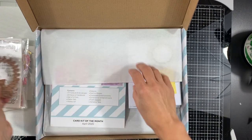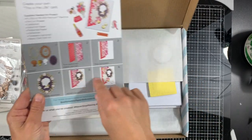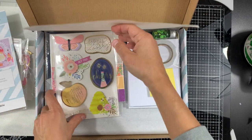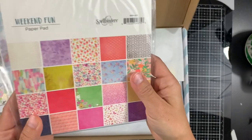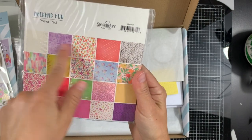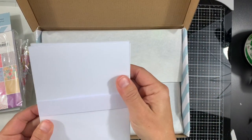A few of the dies coordinate with the stamp set, so I found that to be very useful. This is like an idea sheet with 3 ideas. Those are 3D stickers. Then we have a 6x6 paper pad, and I really love the patterns this month. They're very artsy and very springy, and there are a lot of flowers and pretty colors.